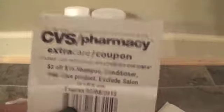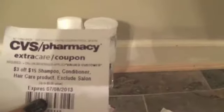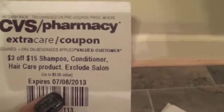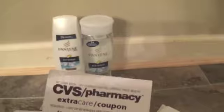And another thing with these coupons is, even though you may not be able to use them in that specific trip, hang on to them, because you never know that next week you might be able to use them. And also, it varies by store. Some stores will let you use the expired CVS coupons up to a month after they have expired, but you need to ask your cashier first and find out if they will allow you to use expired ones. But don't just toss these out, because you never know. It could turn a good deal into a free deal, or even into a money-making deal. So you always want to hang on to these, even if you didn't use them in that transaction, because they usually expire like 1 to 2 weeks out from when you print them.